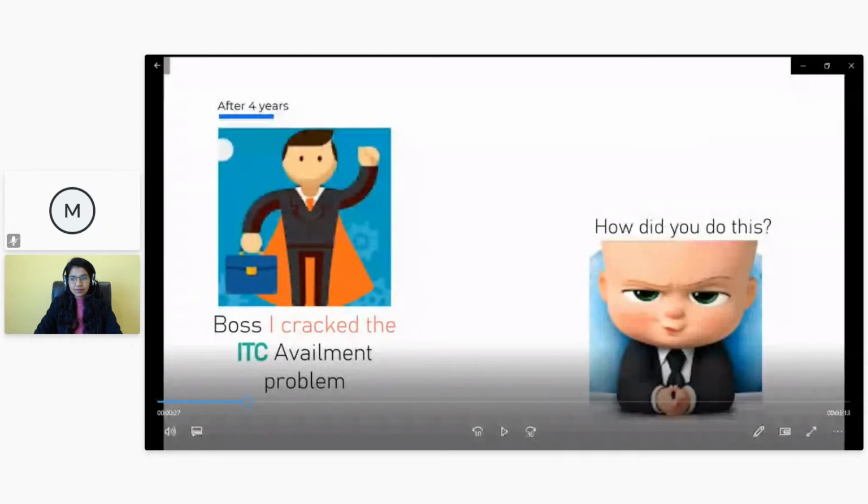is e-invoicing applicable to zero rated and exempt supply? So Ramesh, e-invoicing is applicable to zero rated supplies, which are exports or maybe supply to an SEZ unit. So if you're supplying to an SEZ unit or you are doing an export, then yes, e-invoicing is applicable, provided you are exceeding that threshold limit.